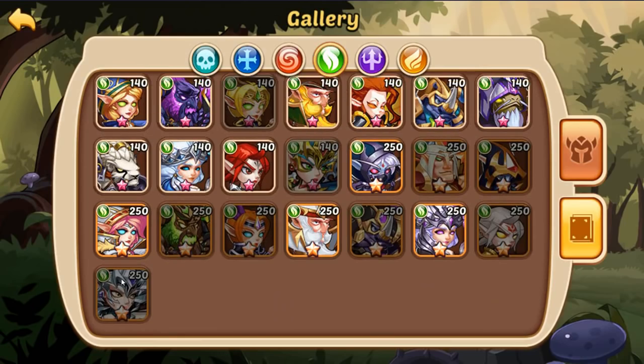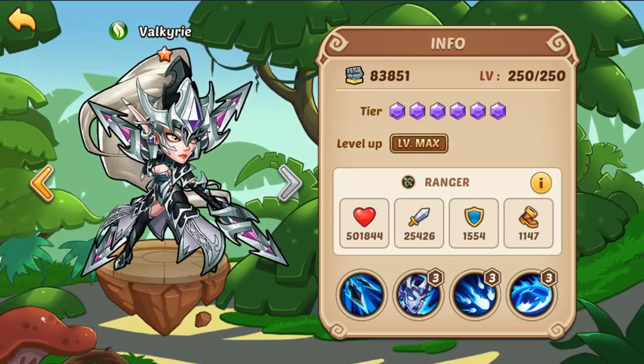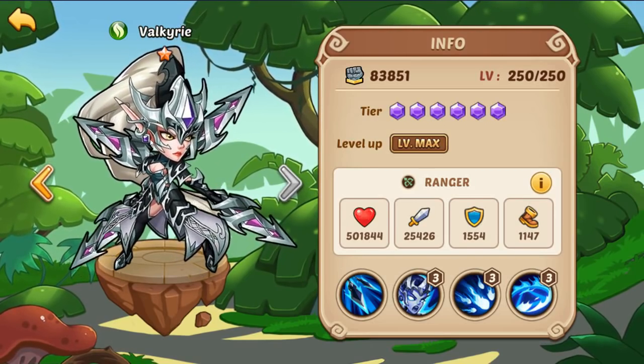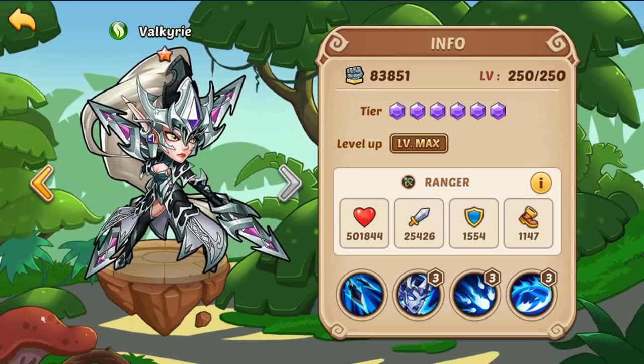newest hero, Valkyrie. Now, she only came out yesterday, but you can get a pretty good insight of what she's supposed to be doing just by looking at her abilities and her stats, and so that's what we're going to do. We're going to see if we can figure out what she's going to be good at.